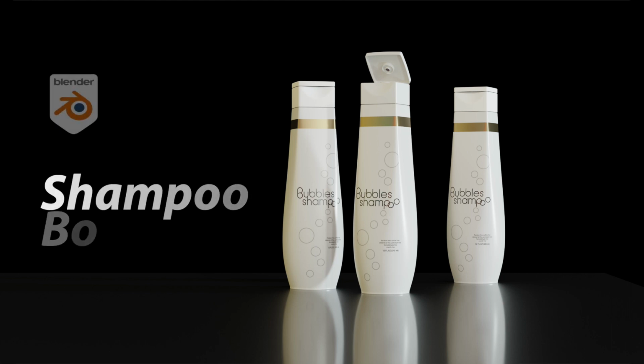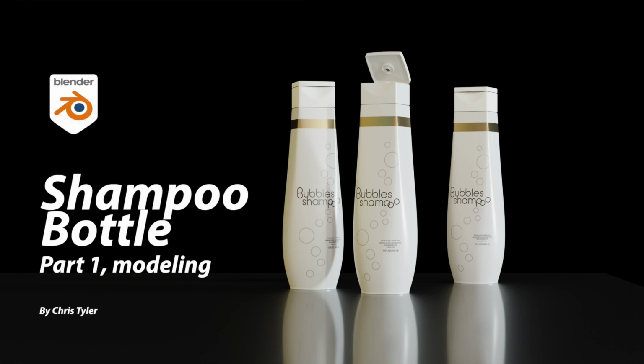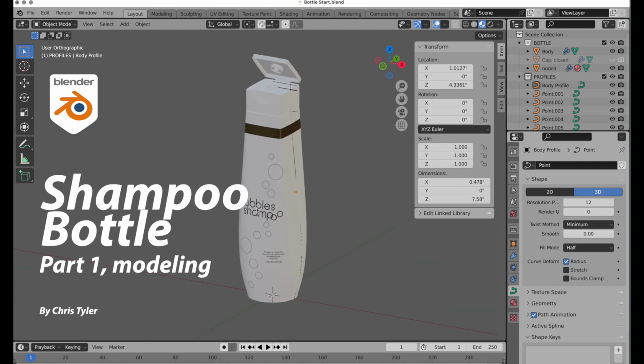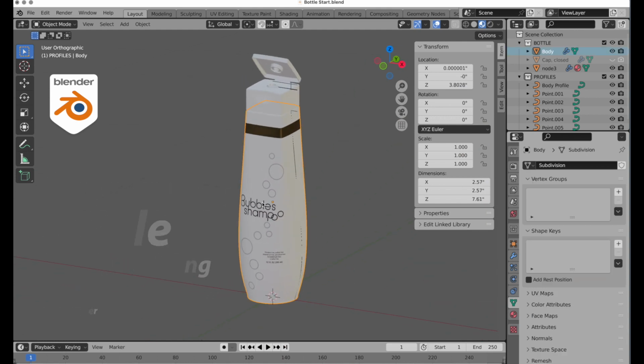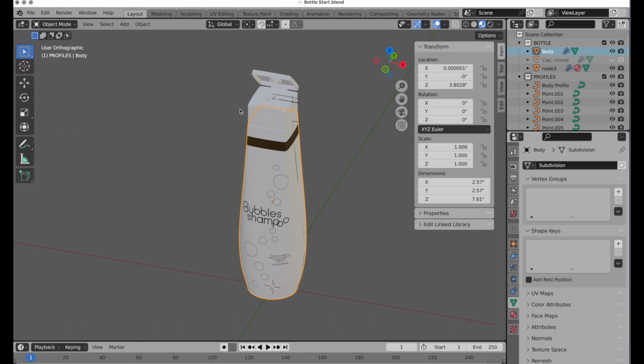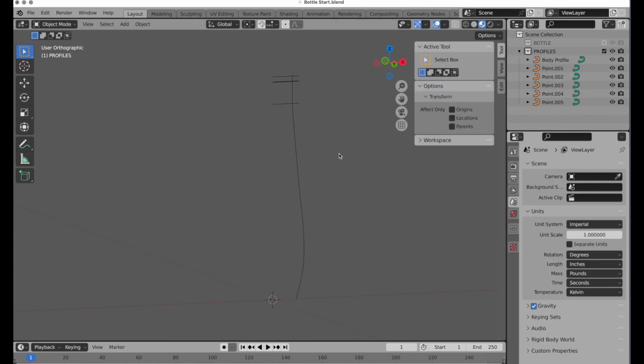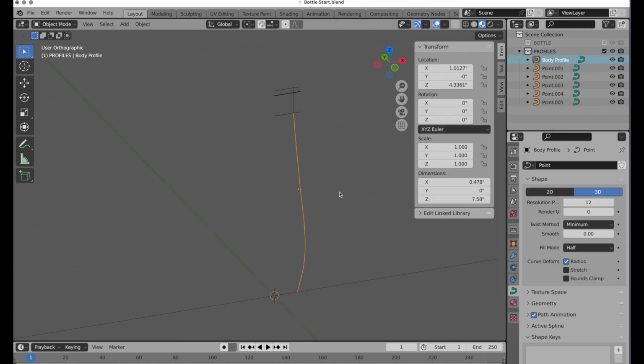In this tutorial, we are going to model this product bottle type of shape, which you can see right here. Okay, so this is what we're going to work on in this first tutorial, which contains sort of a squarish component at the top that transitions to a round component at the bottom. Let's turn that off, take a look at the profiles that we have, which are just some basic Bezier curve profiles that I have set up to guide us along with the process.